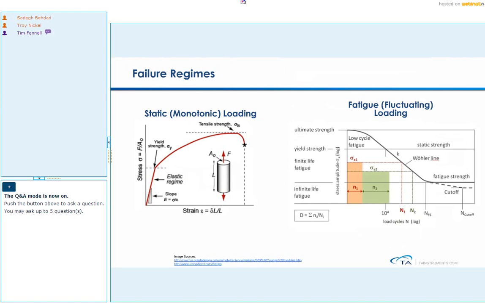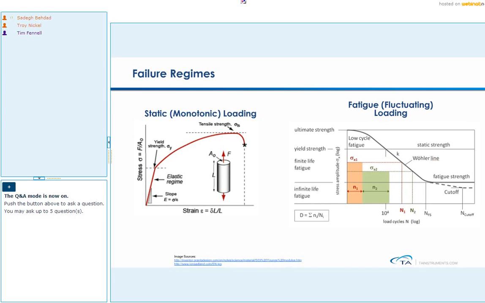So let's switch gears now and discuss another type of test. We are going to talk a little bit about the failure regimes of the material and talk about fatigue testing. Normally you are looking at a static test. This is something that we are all familiar with. You pull a sample. If you pull to a certain amount before you go through your yield strength, your material can fully recover. The moment you take off that load, it's going to go back to where it was, and you will recover all that energy.